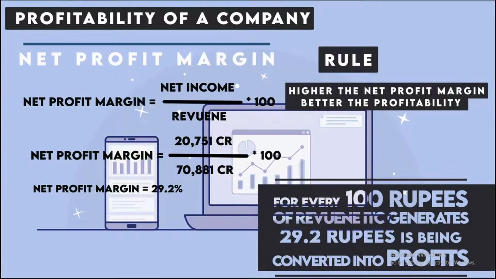Next we spoke about net profit margin. It indicates how much percentage of the revenue is getting converted into net profit. There will be some companies which make a very good revenue, but when it comes to net profit, it might not be very attractive, which helps us to find the profitability of the company. Higher the net profit margin, the better it is.